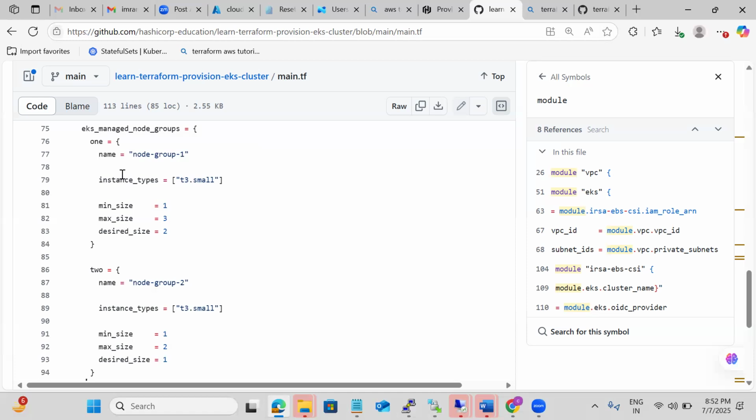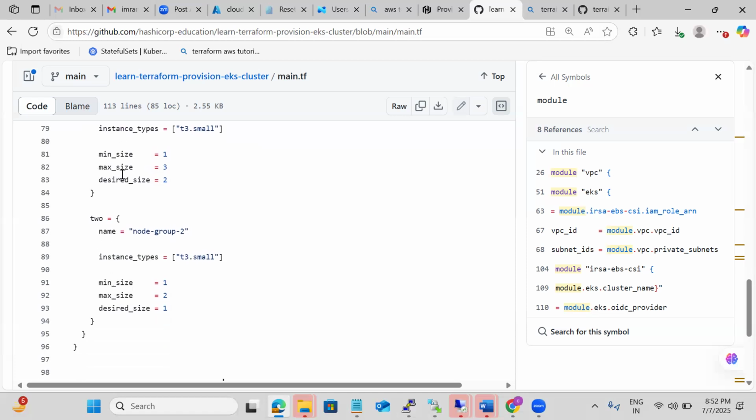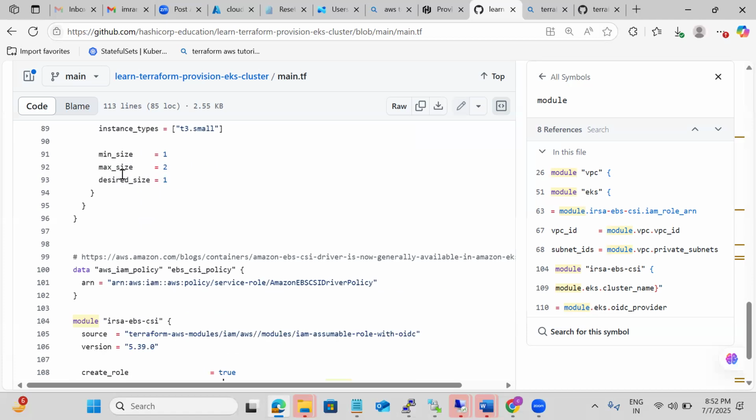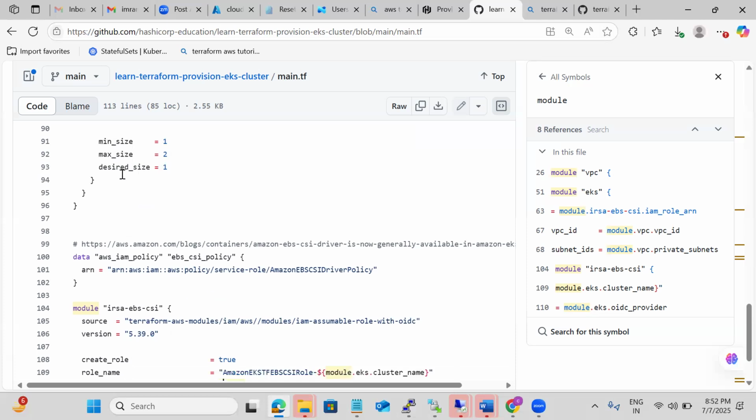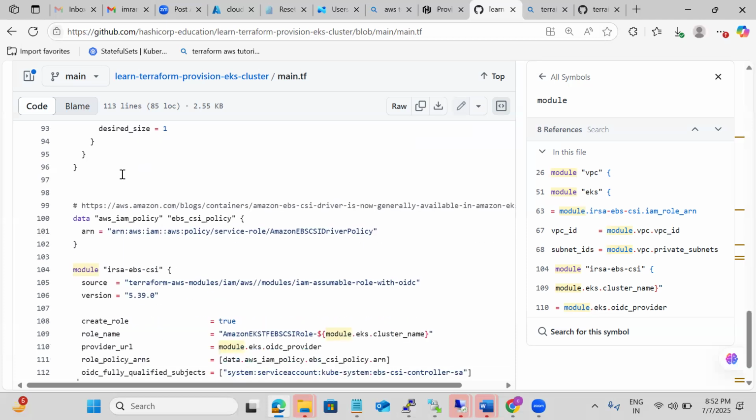So now once we create that cluster, what we need to do is, see here it is using one CSI driver also, which is one of the add-ons. All these are getting created.